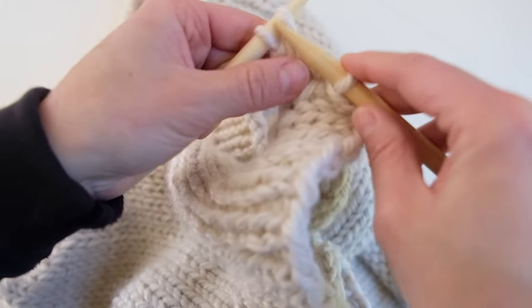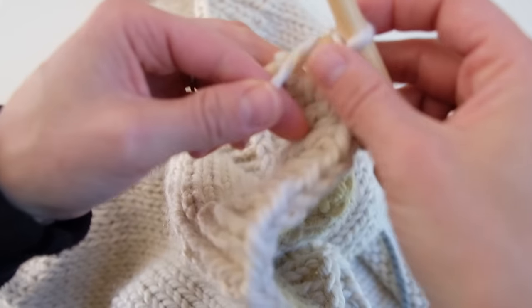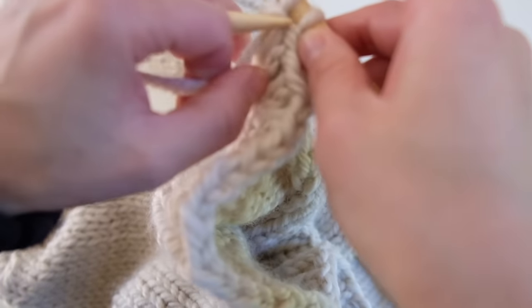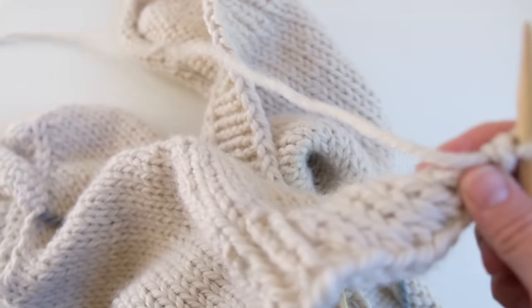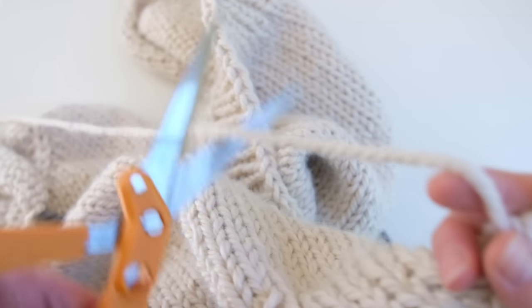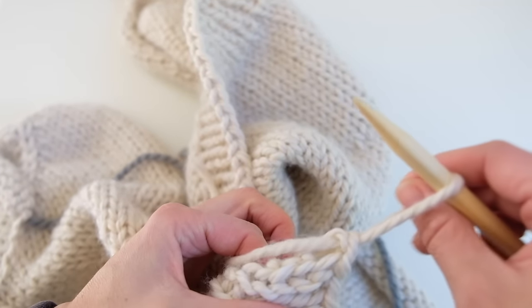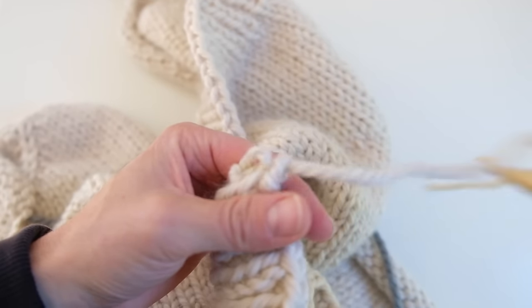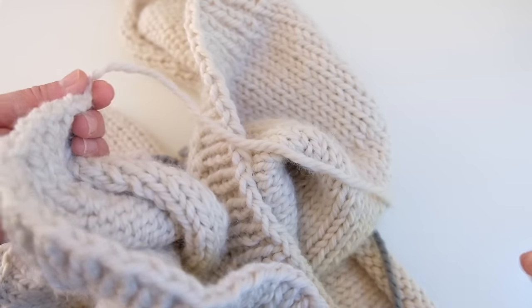I'm nearing the end here of binding off for the bottom ribbing. I've got one stitch left. All right, so when you have one stitch left, all you're going to want to do is take your scissors and snip about a 6-inch tail or so, and then just gently pull the yarn through the stitch, and then we will go back later and weave in this end.